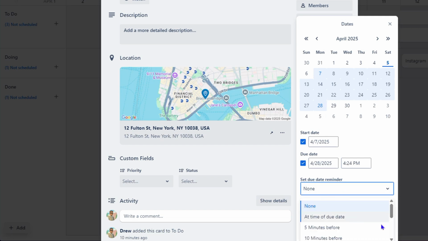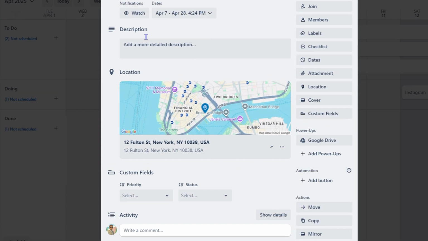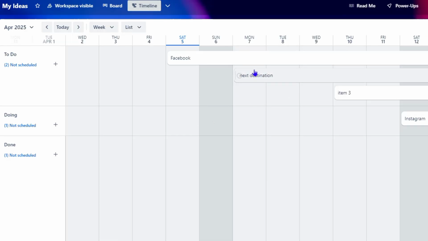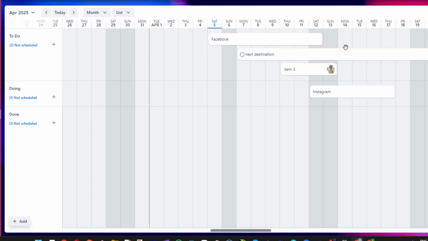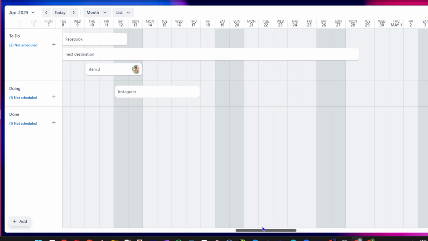I don't need a reminder, but I can add a reminder if I so desire. But let's say that's the destination, that's the time. Now it is added there, and if I click off, you will see that it is now added in the destination. Now you're not seeing the entire month, but you can easily switch the view from the week to, for example, the month. And you can see how it runs all the way through here, guys. And if I go across, you can see that it's running all the way through until the 28th here, guys. And that's it. So that's how you go ahead and use timeline.